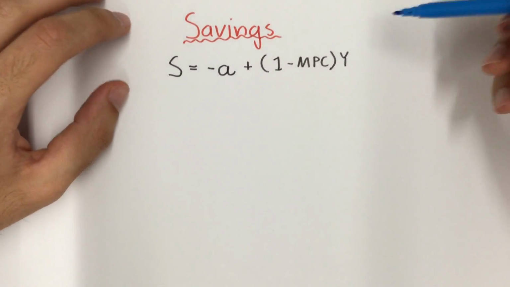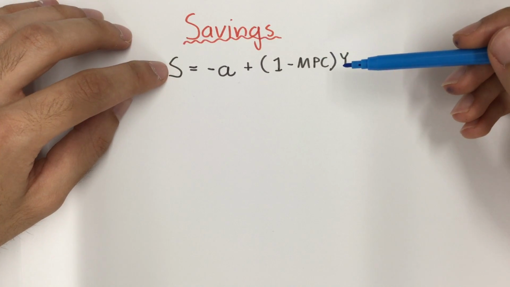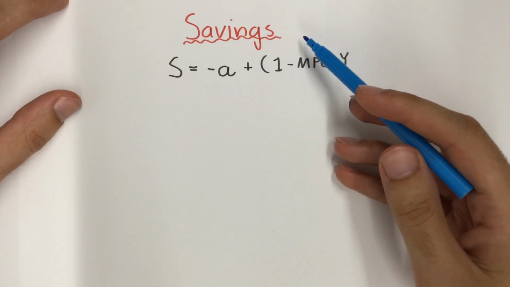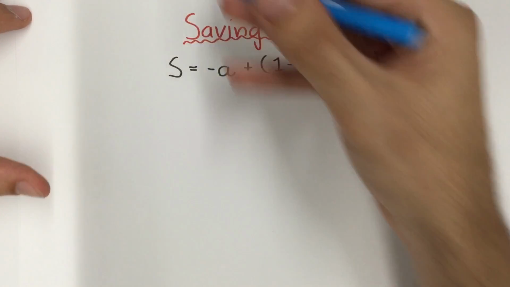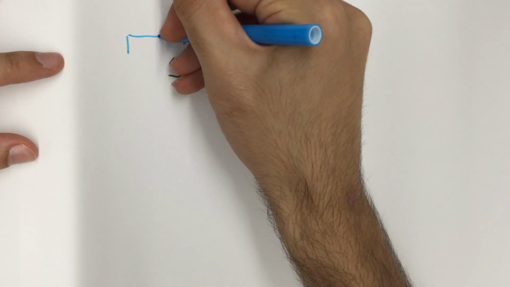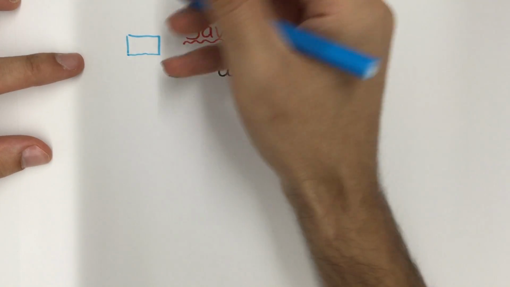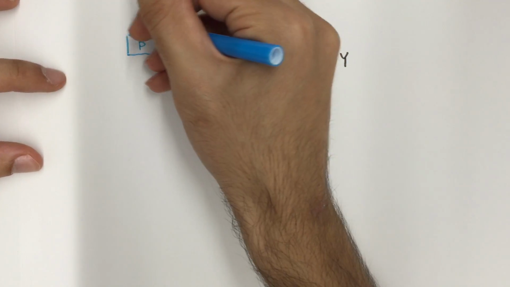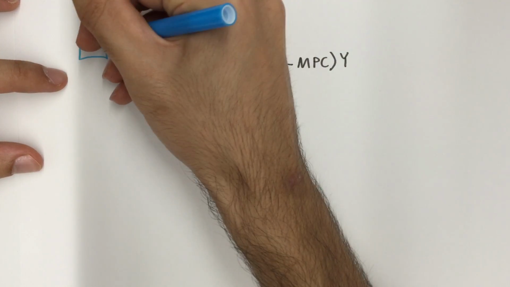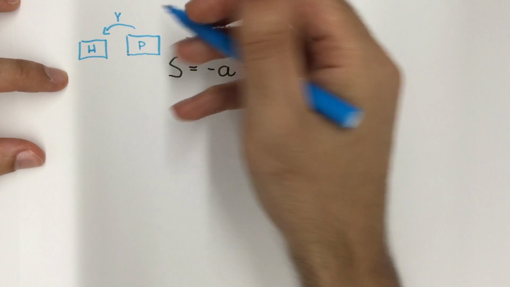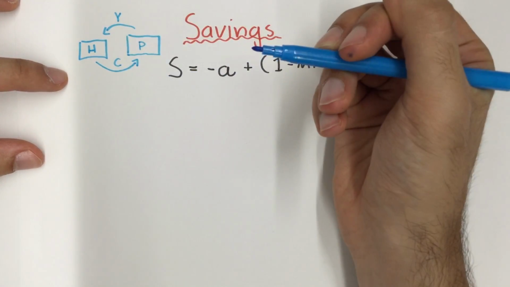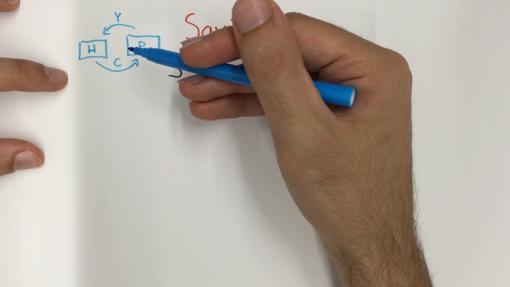So here we're going to have a look at savings and then the savings function that goes along with it. Just like consumption, savings isn't a new topic. It's something we have seen before. So if we think back to the circular flow, much like we did with consumption, we have the production sector paying an income to households in return for their factors of production.